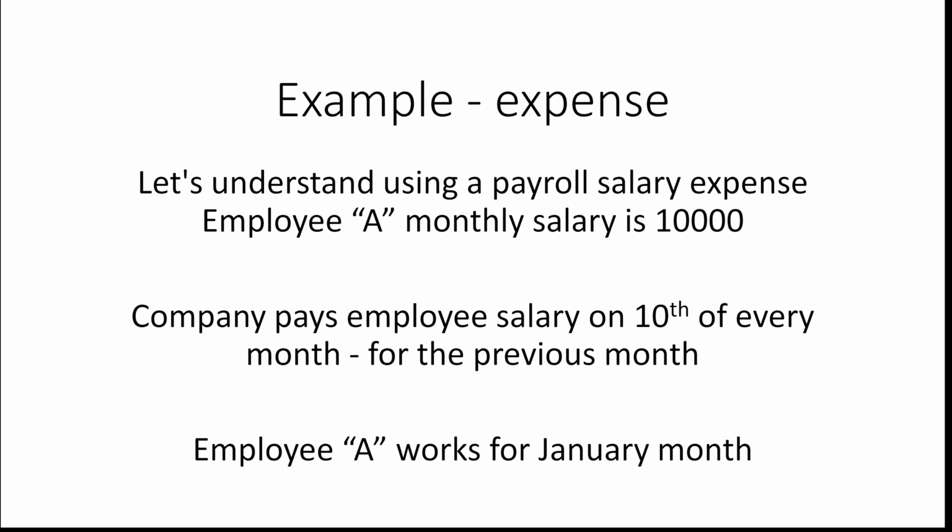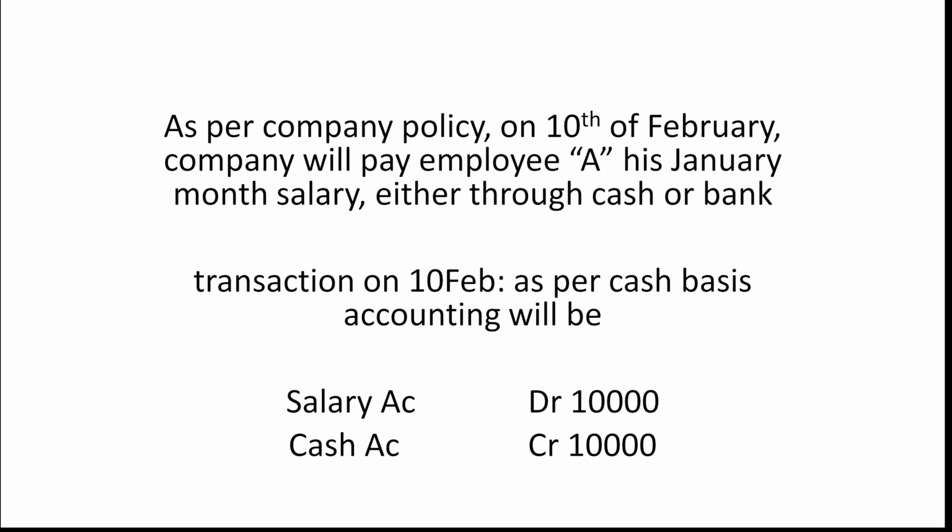Another example we take of expense. Let's understand using a payroll salary expense example. Employee A monthly salary is 10,000. Company pays employee salary on 10th of every month for the previous month. Employee A works for January month. As per company policy, on 10th of February, company will pay employee his January month salary, either cash or bank.